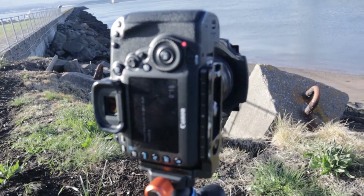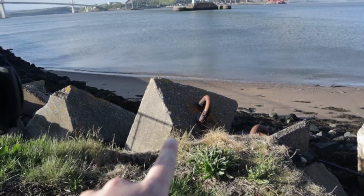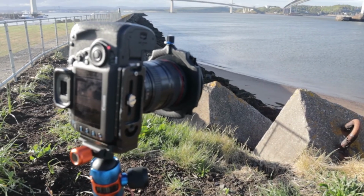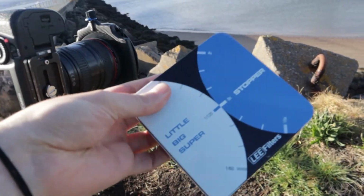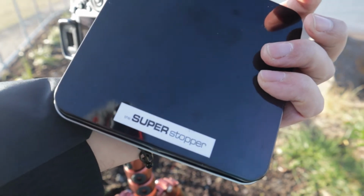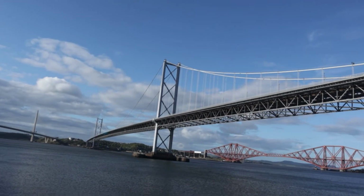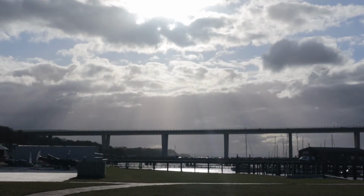So I've actually just found a different composition. It's vertical this time, using this rock again as my foreground, and it's focusing much more on this central bit of the bridge. I've also taken off my 10 stop ND and replaced it with the Lee Filters Super Stopper. This is a 15 stop ND, so I'm going to be able to get a 4-minute exposure time. That's going to leave us with very, very blurred clouds, and I'm hoping it's going to look really cool in this shot.